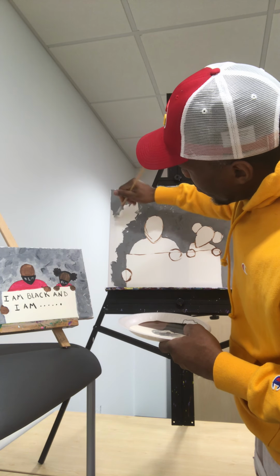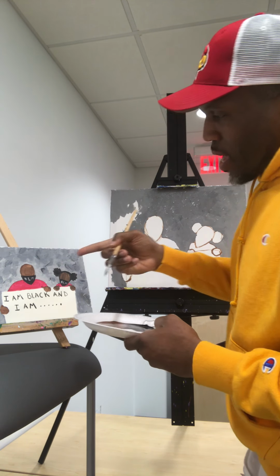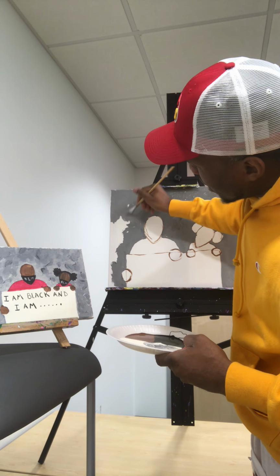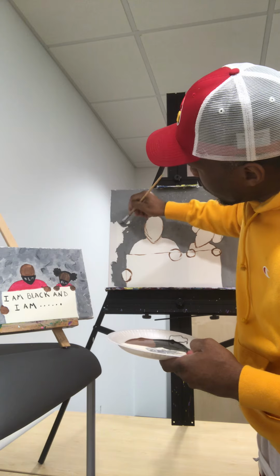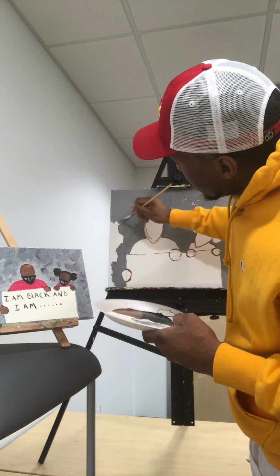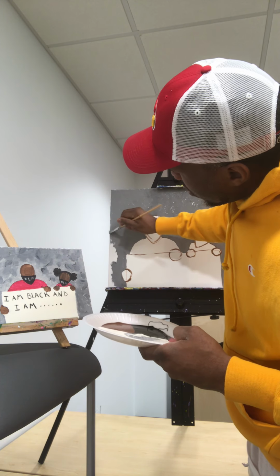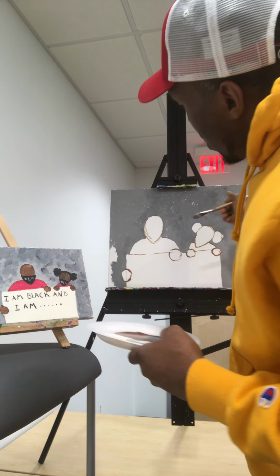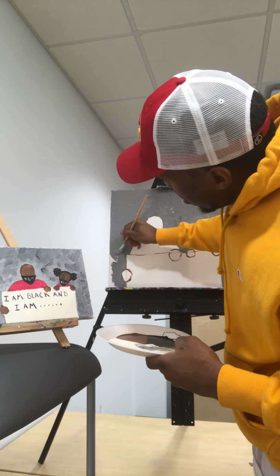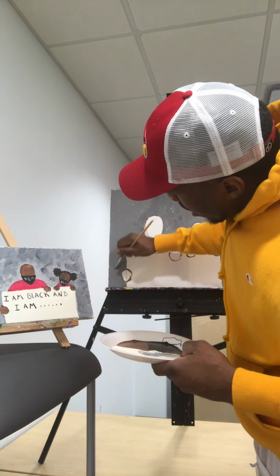Well, it's not big. But it's bigger than an 8x10. I think this is an 8x10, and this is like a 16x20. So when I say 8x10, that's 8 inches long and 10 inches wide, or vice versa. So this is 16 inches long and 20 inches wide, or vice versa. However you turn it. All right.